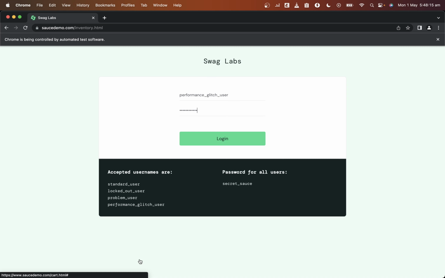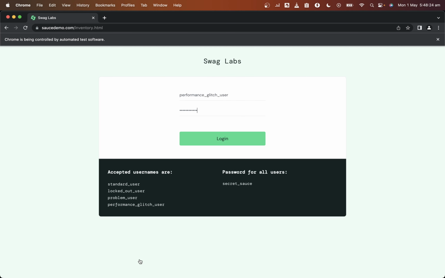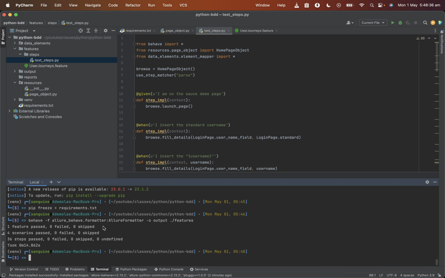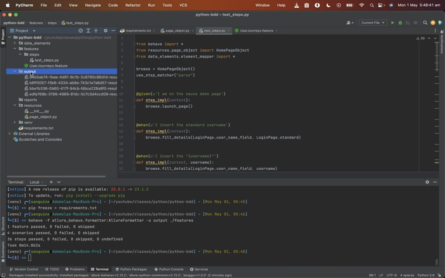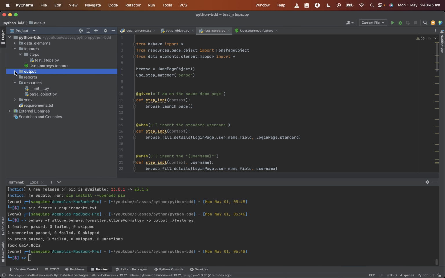And there goes, our test keeps running, and we expect that at the end of it all, once our test is done running, we should get a report that we can see. I think everything is done now. Let me check. Yes, everything is done, and we have a report already generated here. So how can we now view this report? Because it is saved in a JSON file.